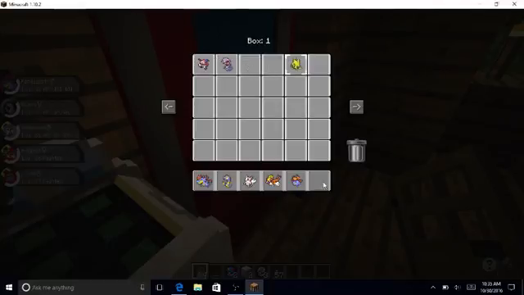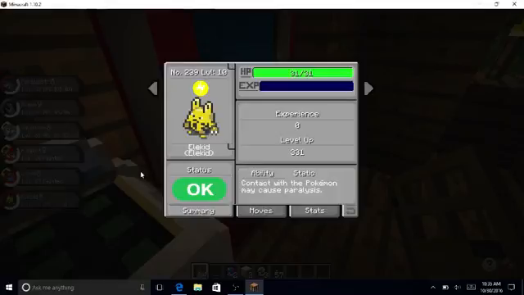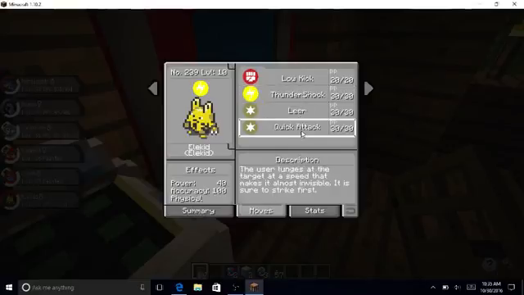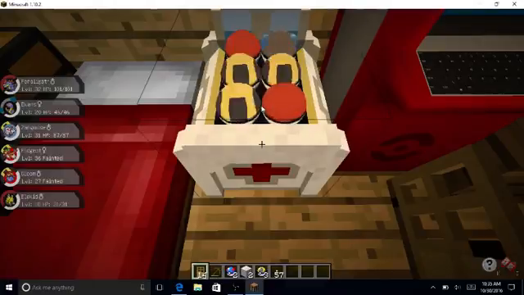And let me see. I'm gonna bring Elekid out, see how good he is. Ooh, 2,000. Let's see what he knows. Ooh, this is good. 40, 40, 0, 40. Okay, I'm gonna try that. Let's heal up.